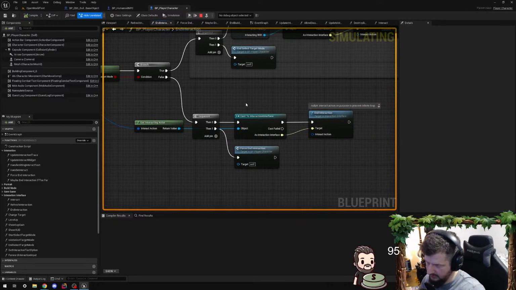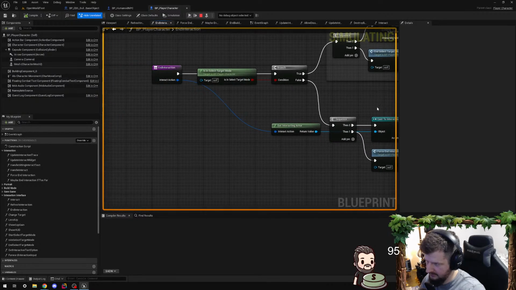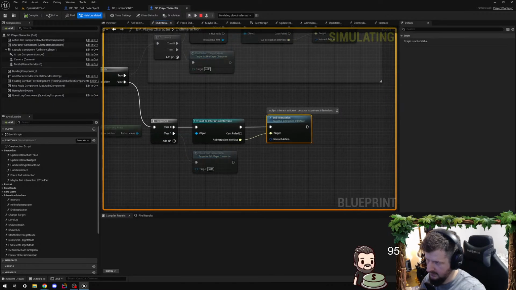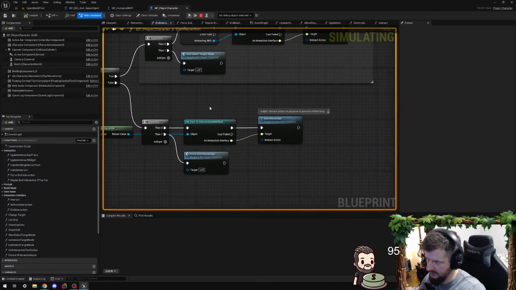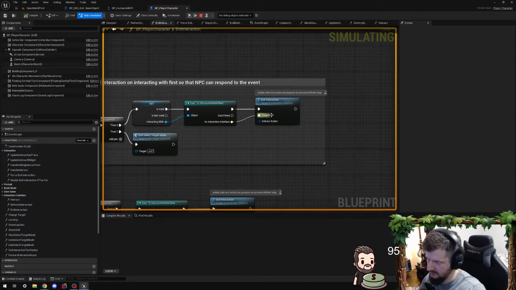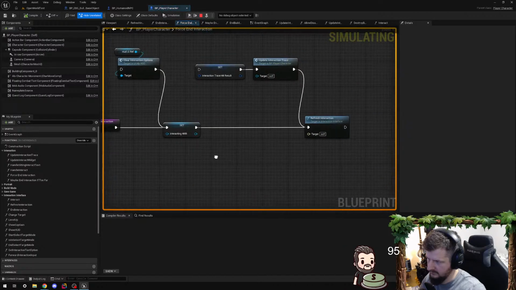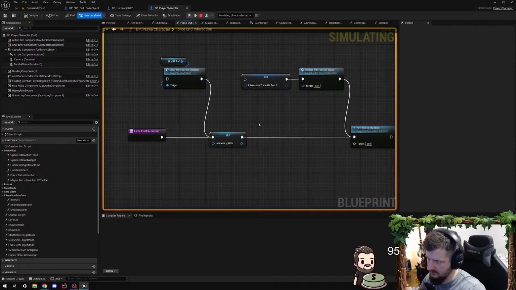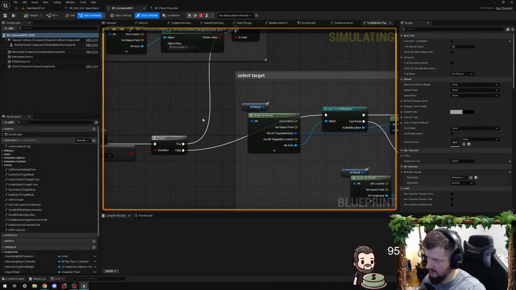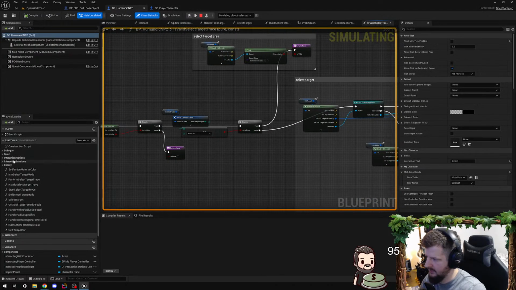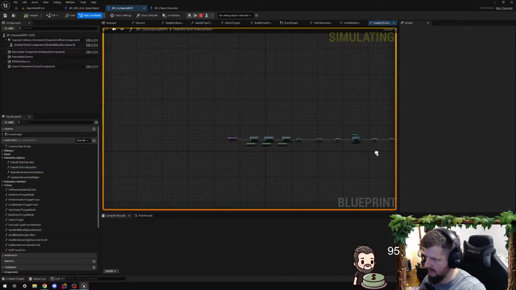God, I hate when the blueprints will just straight up get disconnected. It won't tell you where. I for sure am not hitting the end interaction here.